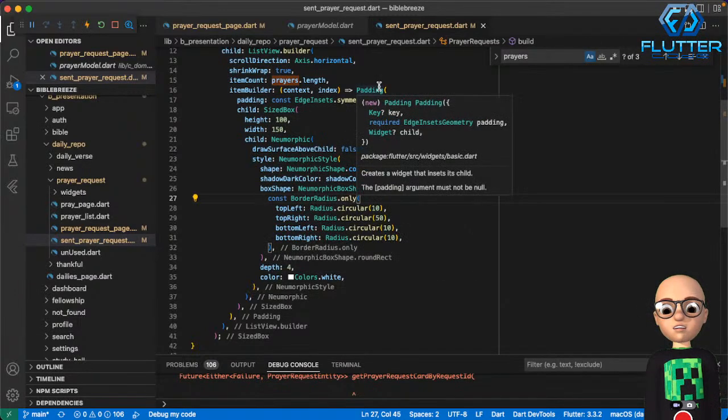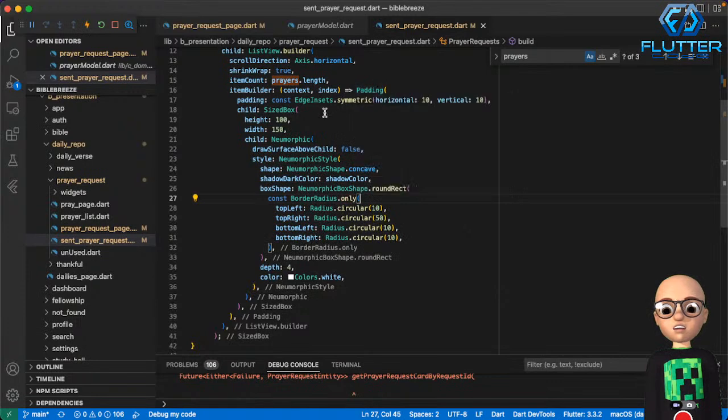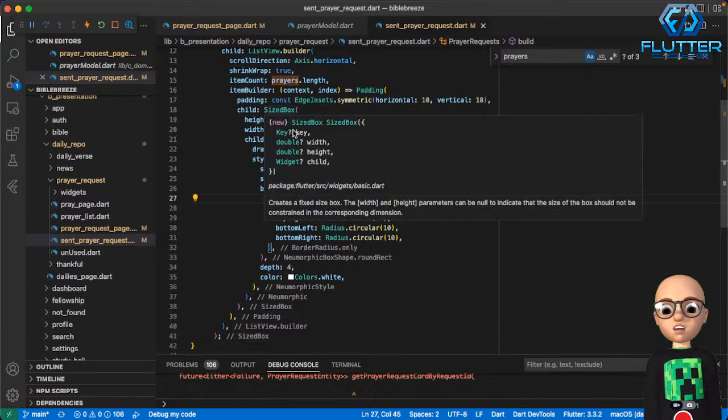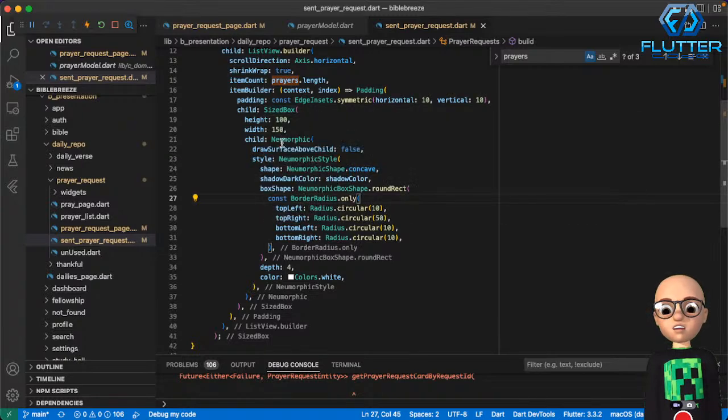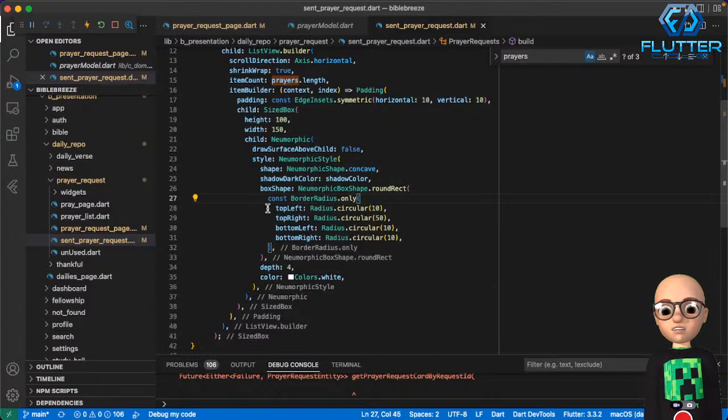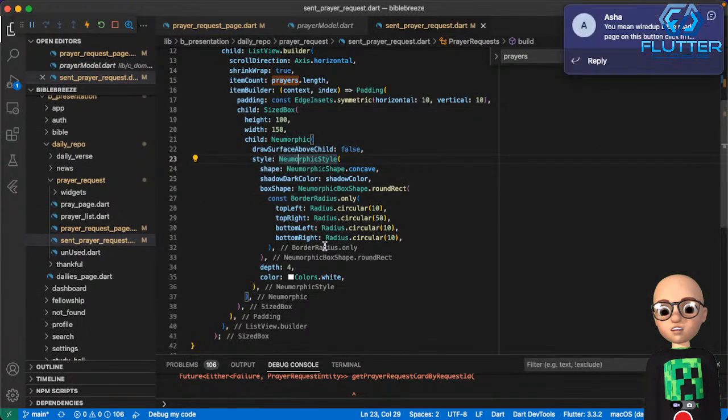I'm gonna build a padding widget child, alright. Does this have a child? It does not. Guess what it is going to have now?